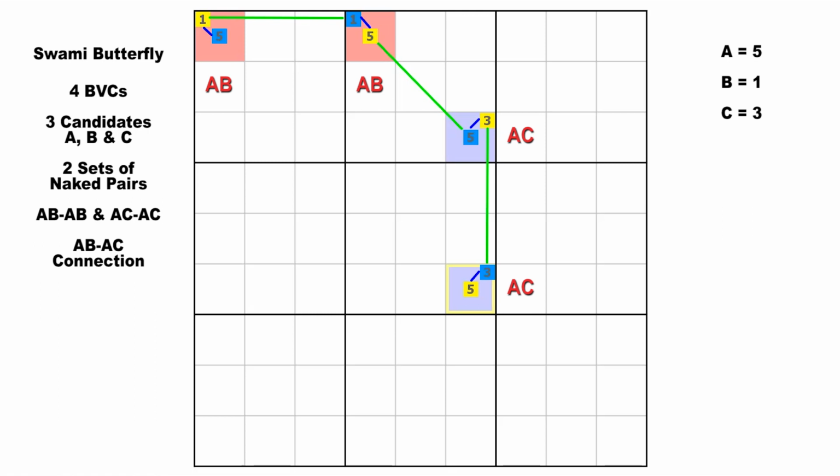Think of the 2 naked pairs as the 2 wings of a butterfly attached in the middle, and the endpoints will always be on the tips of the wings. Capiche? So here in this diagram, there are two cells that can see both of those endpoints, and they are here and here. But in this cell, up here in row 1, column 6, we already knew there cannot be a 5 in that cell because of the two sets of naked pairs. So the only additional elimination we get because of the butterfly pattern is this cell down here in row 6, column 1. If there were a 5 in that red cell, it would be false.